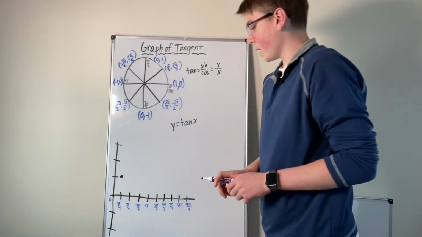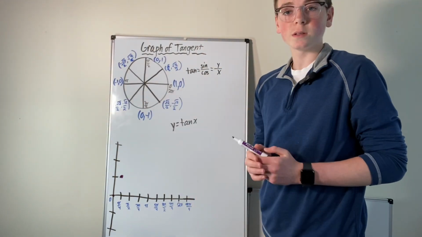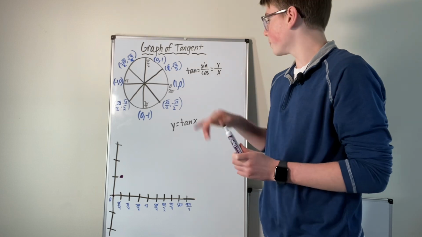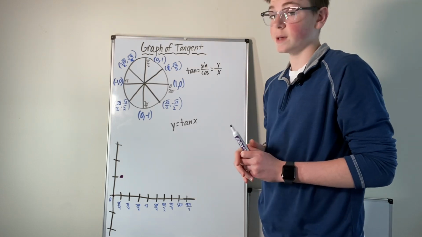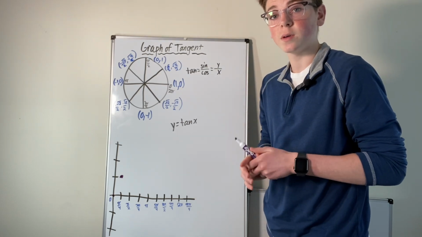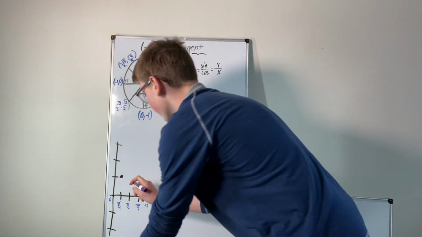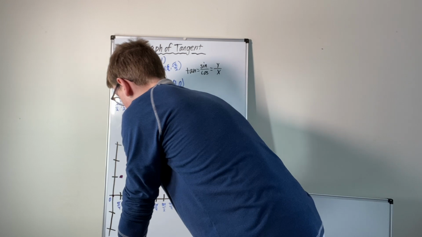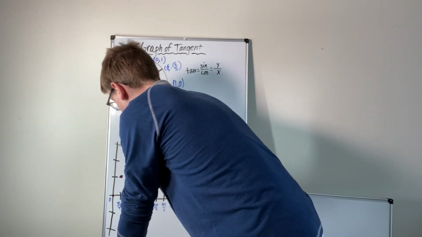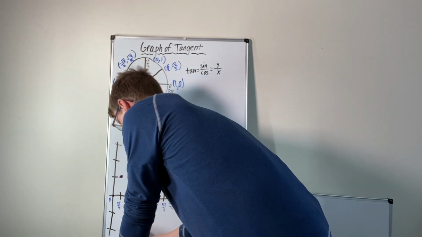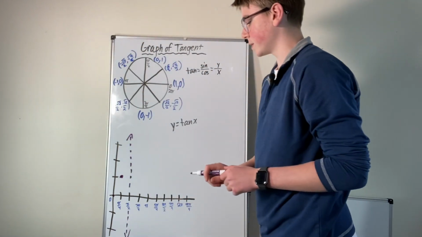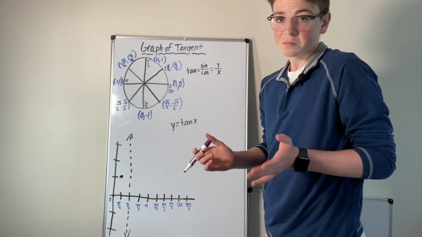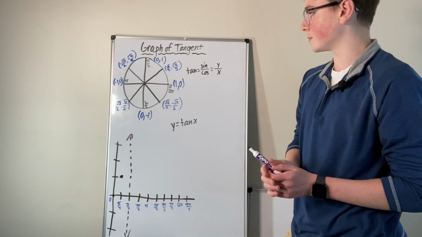Then we have pi over 2. Pi over 2 is 0, comma, 1, which would be 1 divided by 0. That is undefined. You cannot have something divided by 0. So we have an asymptote, meaning that these ends are going to reach towards infinity when next to it. So an asymptote at pi over 2. So we can say there's an asymptote there.